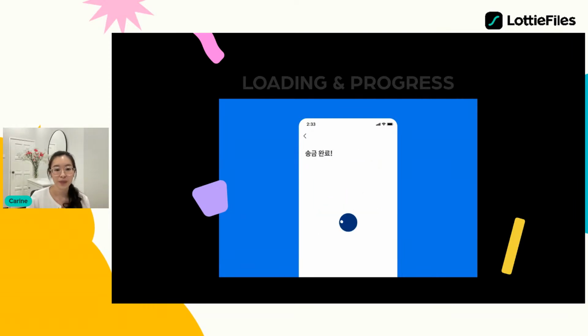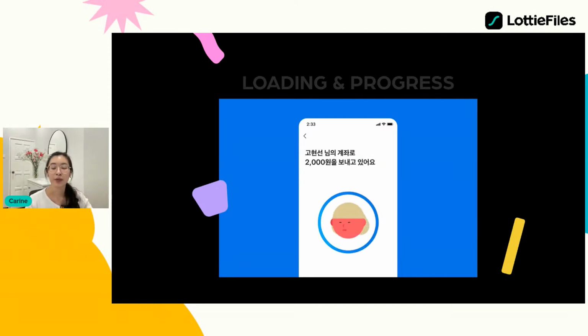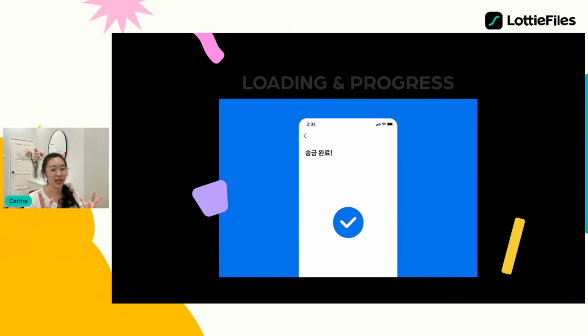Other examples of loading and progress could also be a progress bar or timeline. Say if your app needs to have a step-by-step progress to complete a certain action, that's where you can use this kind of loading animation as well. Even if you have pull down to refresh functions, that could also work. So all these kinds of animations, however simple, however big or small the effort is, are always there to help your users, help them eliminate the stress, and reinforce the sense that the user is moving forward. So there you go, we have loading and progress.